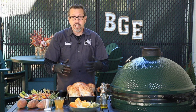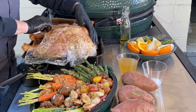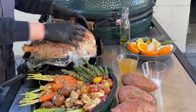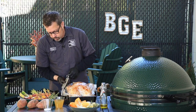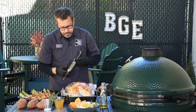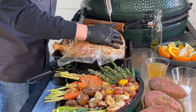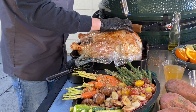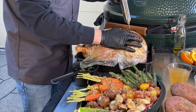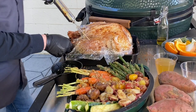What I like to do when I start injecting the turkey, to keep yourself clean, to be honest with you, is put a little plastic wrap over top, and I'll show you why. Take the stainless steel injector. We got our butter compound here. Fill it up. Then you're just going to stick it in the meat and start pressing and then move out. But don't move all the way out, because once the needle comes out, that's when it's going to squirt all over you. So you're just going to see it. You can kind of see it puffing up there. That's good. That's what you want.